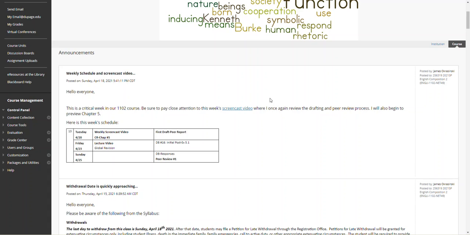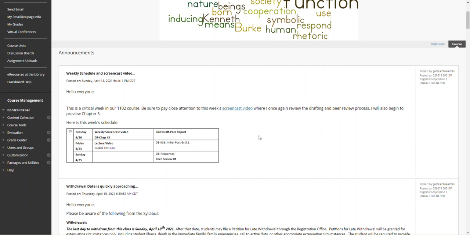Now, I will review your first draft and offer some feedback. In some cases, it'll be extensive. In other cases, it may not be so much in the way of comments, depending upon the quality of the first draft and its completeness. But I will make a copy of your first draft and put it in a folder that I have created for myself. I do not want to comment about your first draft in the course folder. I just want to make sure that everybody is clear on that particular process.